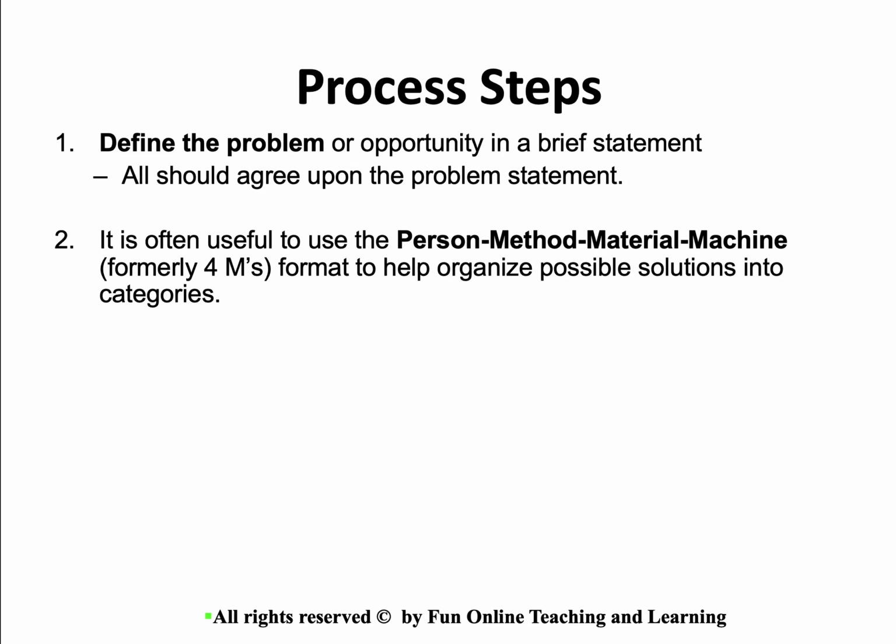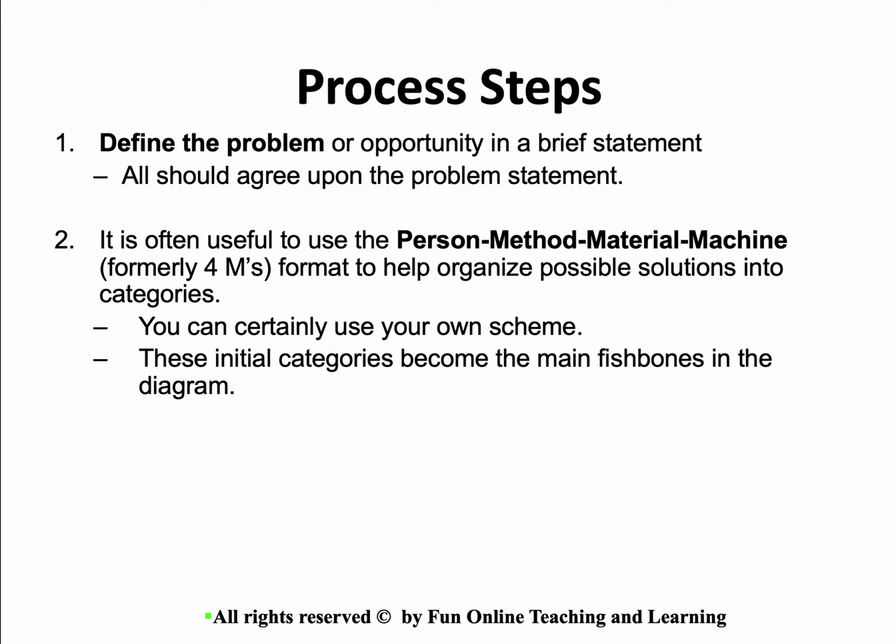Okay, start with again 4M: man, machine, material, methods, but of course man changed to person, so it's formerly 4M, but now it's P3M. This basically helps us organize and cluster the solutions. Okay, cluster the solutions. Definitely you can use your own scheme, depending on the operations, the major operations, the mainstream of your operations in your company.